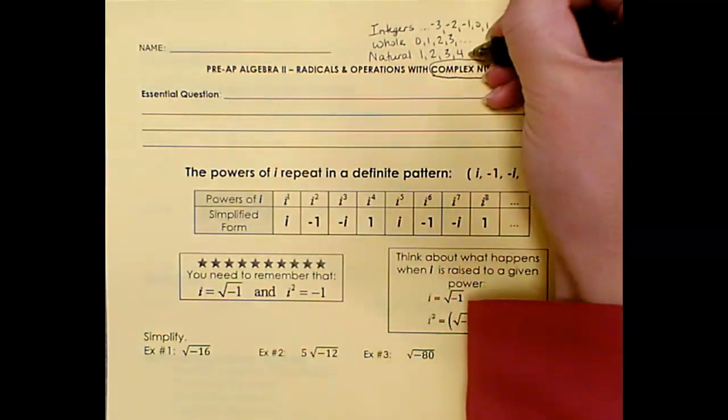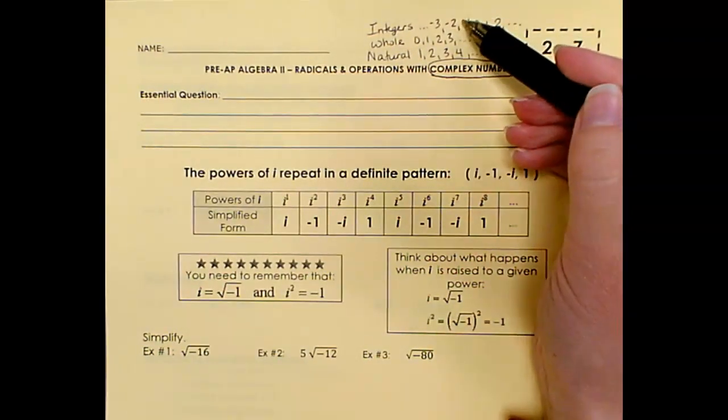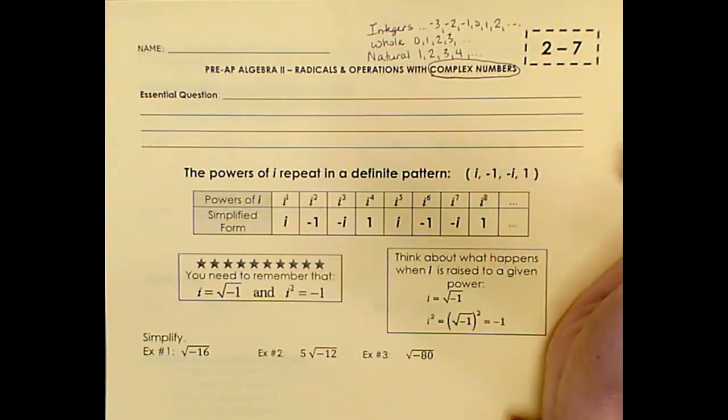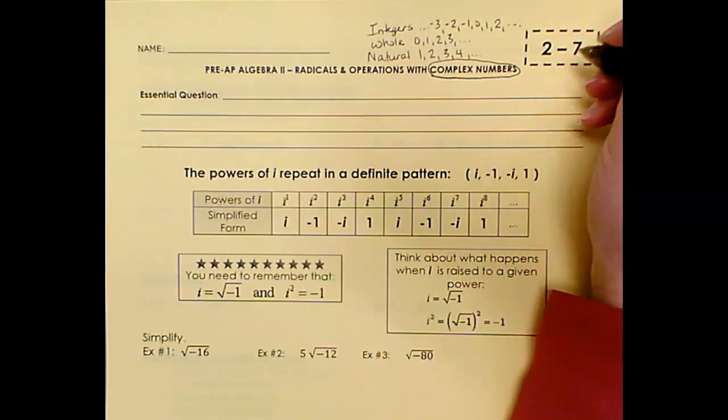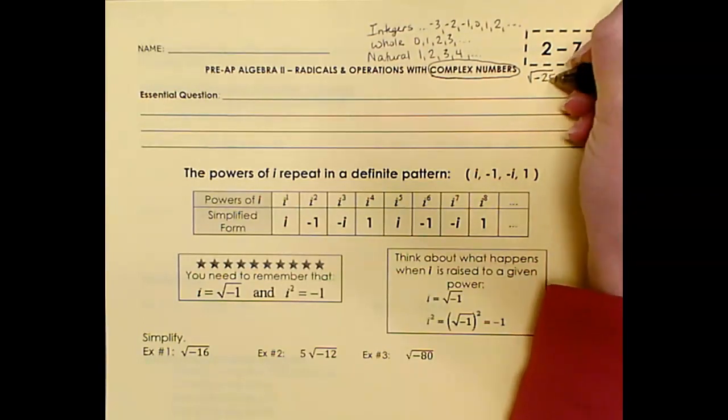You might have heard about real numbers. Real numbers are all of the numbers that combine integers, whole numbers, natural numbers, and everything in between. So that involves fractions and decimals and things like that. But then we have complex numbers. And what complex numbers look like is something that doesn't fit inside of the real numbers on a nice number line. So it'd be like the square root of -25.